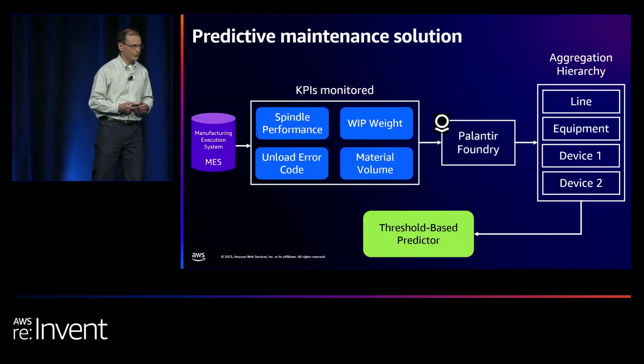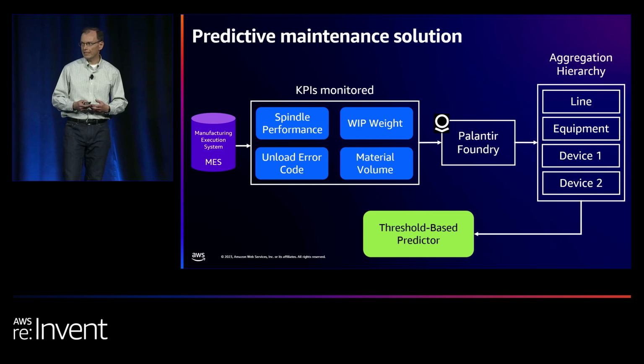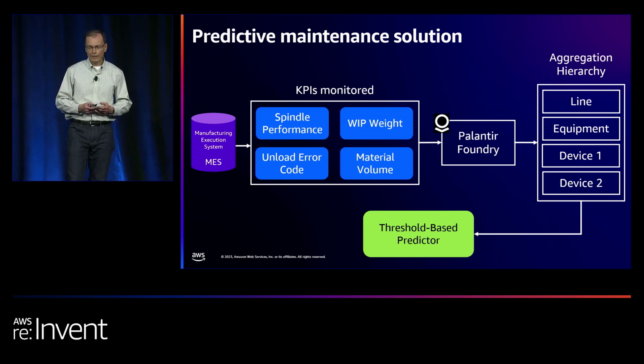So it really has a number of benefits that will go straight to the bottom line. So how did we do this? How did we get a hold of some of the data that had been elusive to date, and how did we create a really industry-leading model for this kind of prediction? Because this really hadn't been done before. Well, it turns out that a threshold-based predictor algorithm based on some time series that are aggregated at different levels in a hierarchy proved to be a really great solution here.